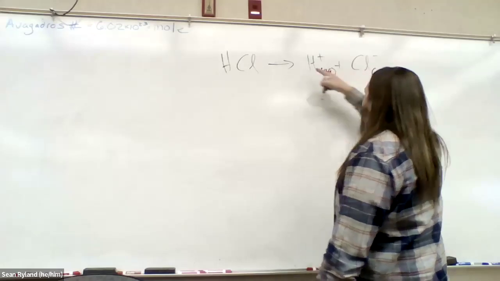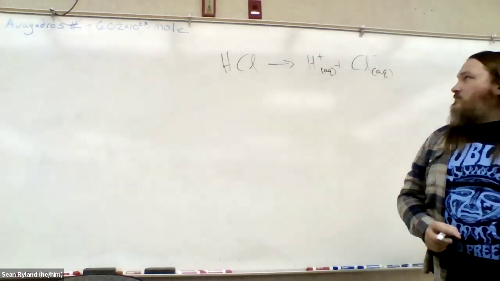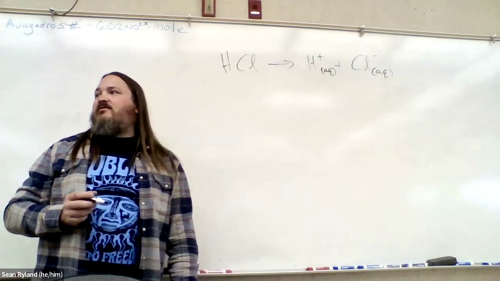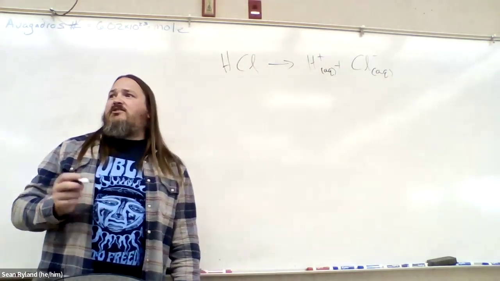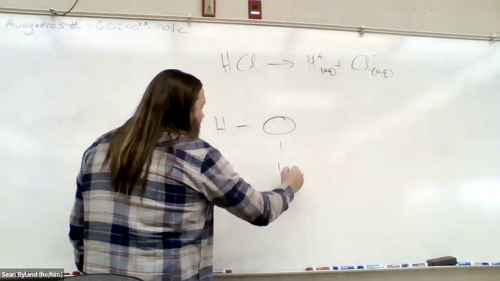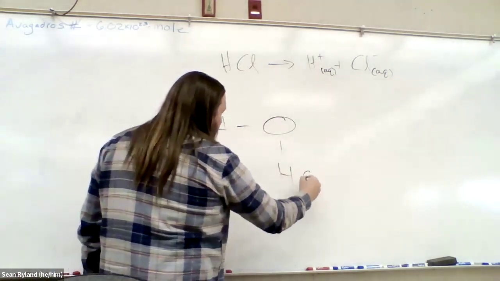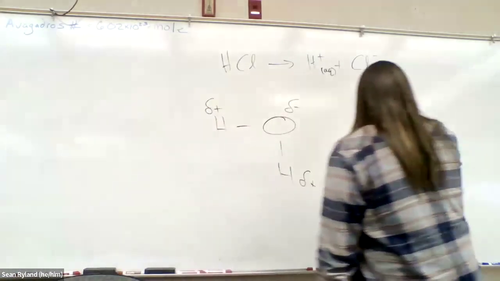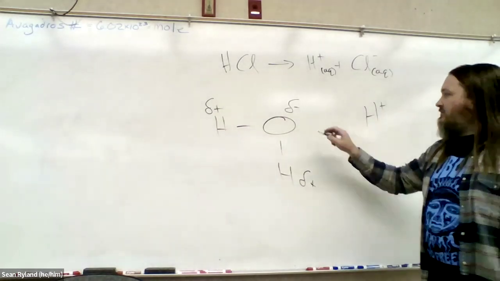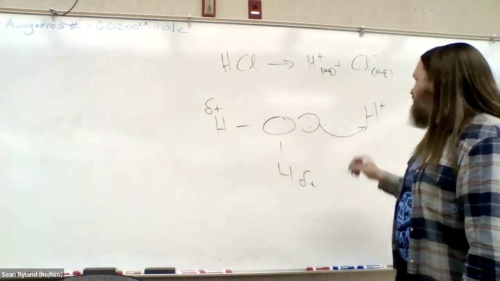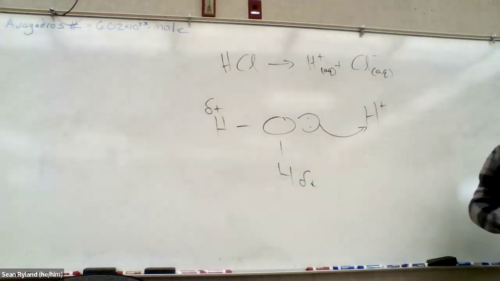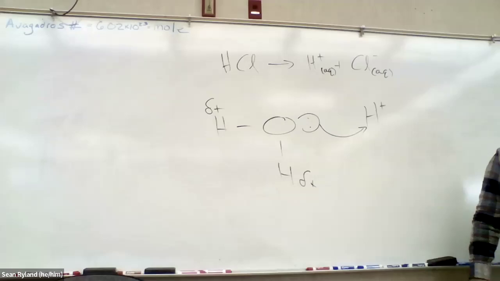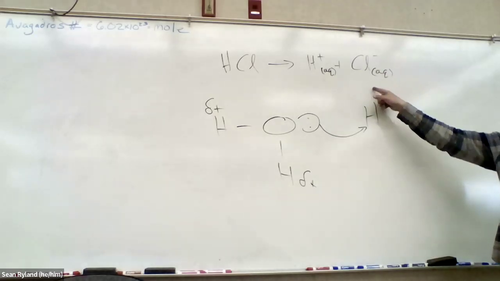It turns out you can't actually have just H pluses floating around by themselves. If hydrogen ions are floating around in water, they're going to react with that water. Hydrogen ions have a positive charge, right? So what part of a water molecule are they going to be attracted to? The oxygen. Think back to us talking about polarity, where we said, okay, well, water's got a partial positive here, and a partial negative here. If you put an H plus ion floating around in water, it actually doesn't stay as an H plus ion. Basically, one of the lone pairs from the oxygen grabs it. It sticks to the oxygen, like throwing a tennis ball at Velcro. It just passes by, and then if it gets close enough, it just sticks there. So we don't actually have H pluses floating around when we dissolve HCl in water.